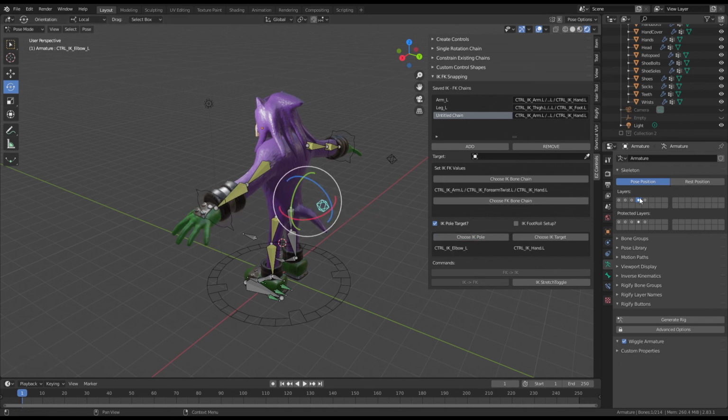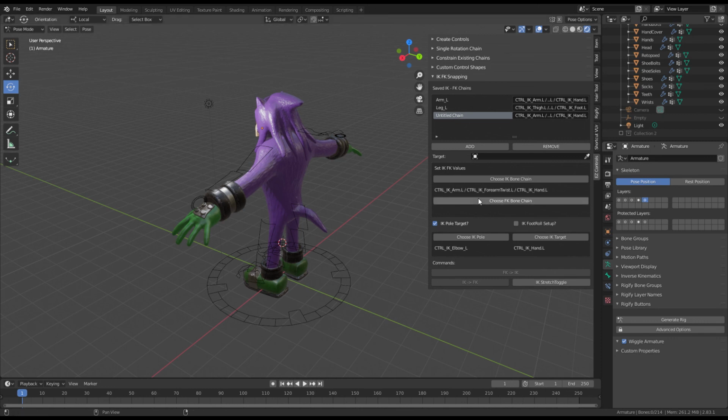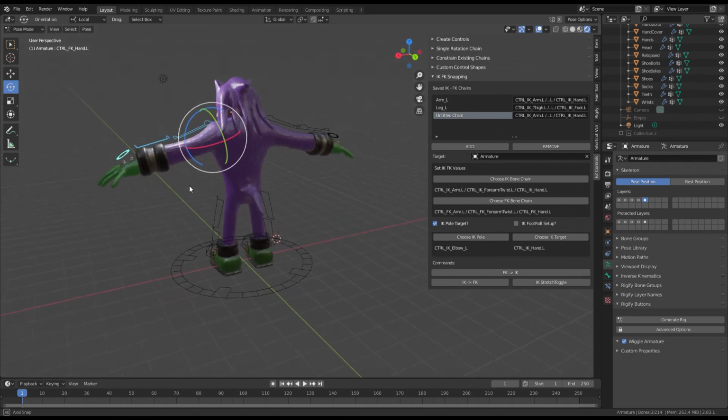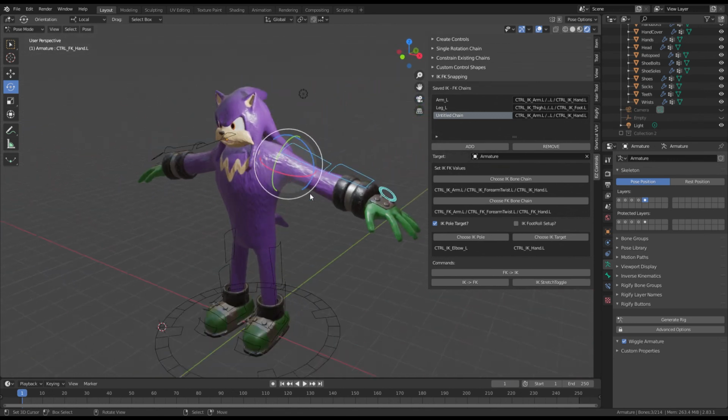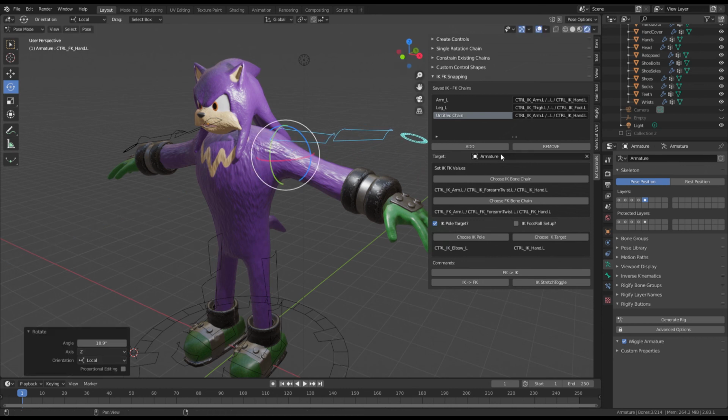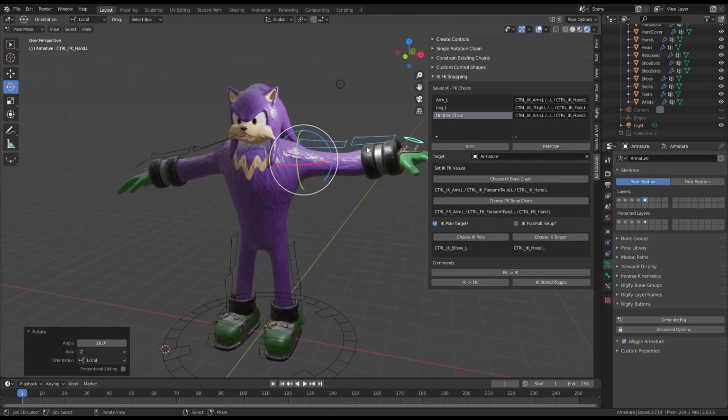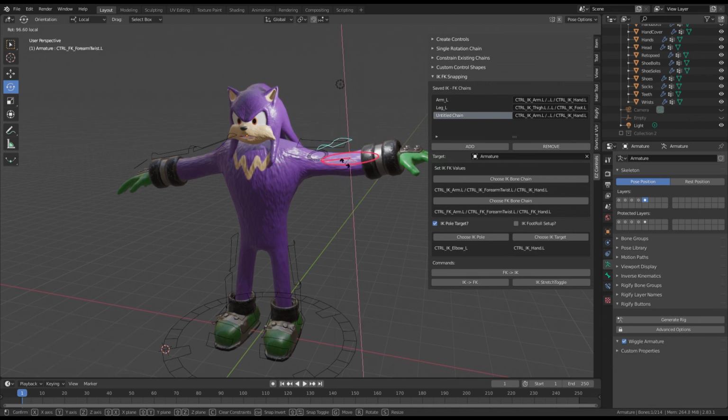And then our FK chain. 1, 2, 3. Done. Oh, wait. And our armature. Okay. Now we have our arm setup back. Okay, to FK. We can move our FK to our IK.